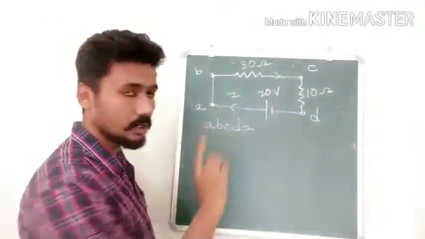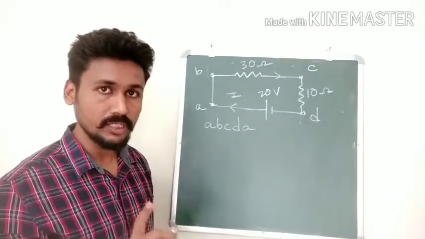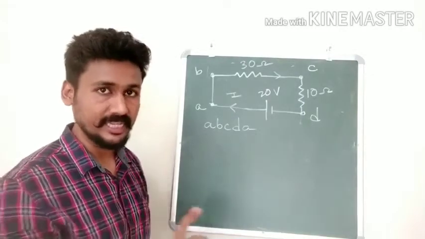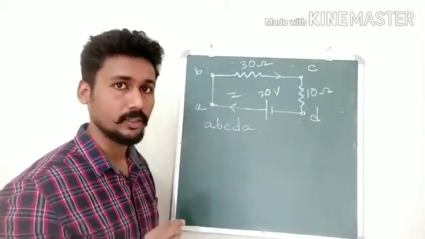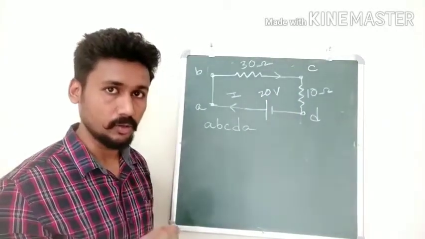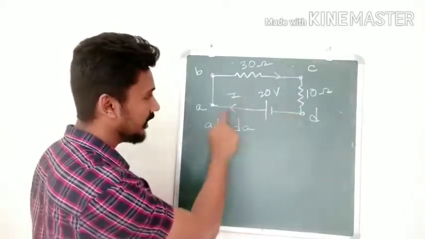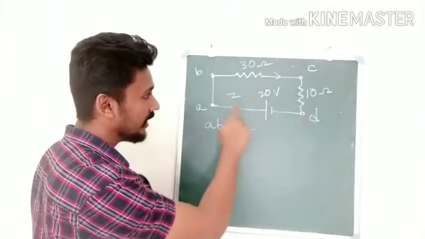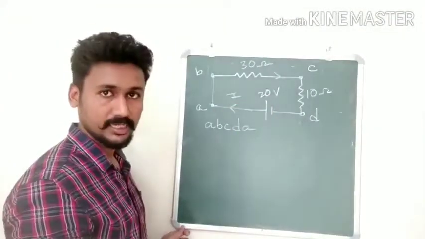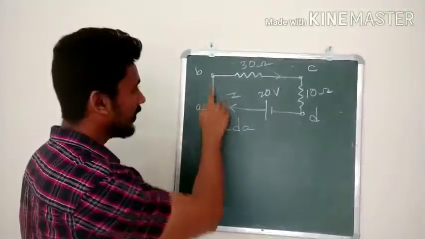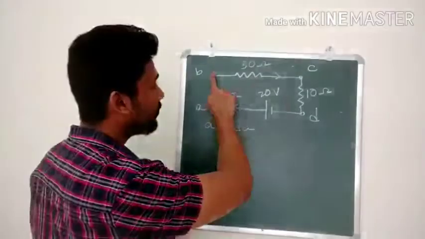So across this loop, we want to find out the Kirchhoff's loop rule. What will the loop rule say? The loop rule will say that changes in potential across each of these components are going to be algebraically 0. Fine. How much is the change in potential from D to A? From D to A there is an increase in the potential of 20 volts. Then A to B, they are basically the same, so there is no change in potential. Correct?